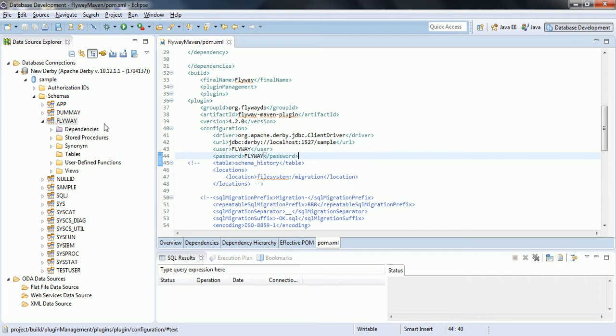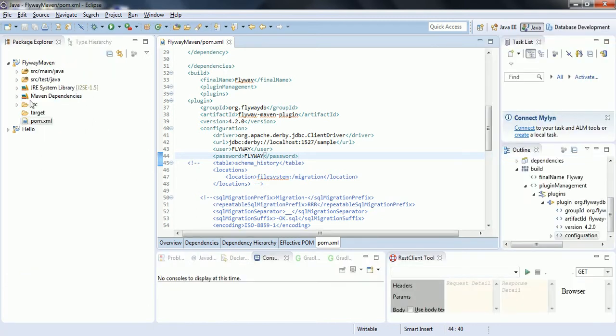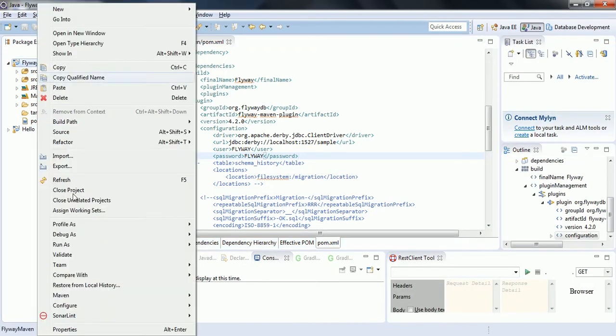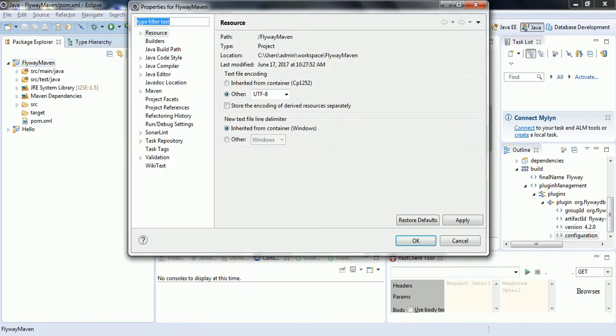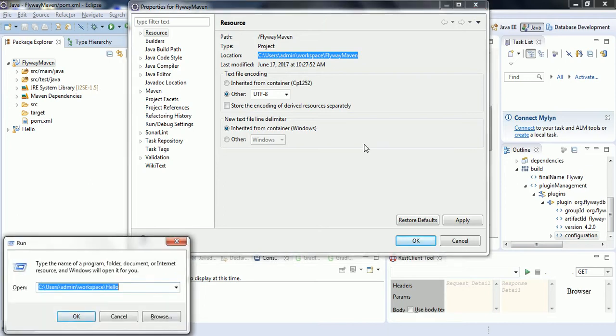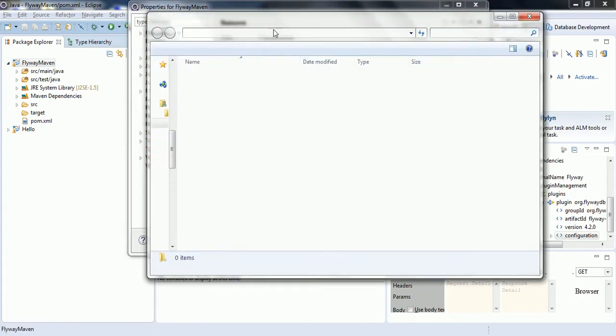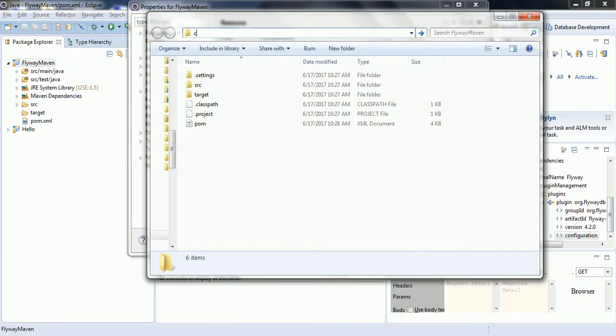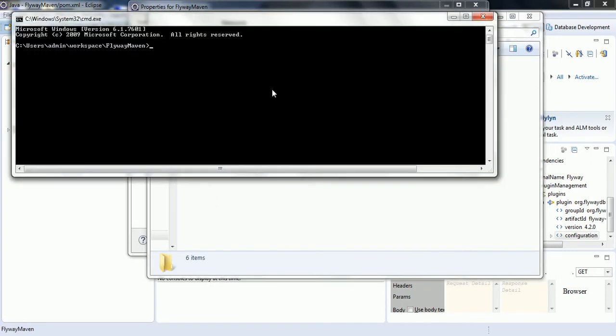Okay, now in order to execute this, we can go to the Java perspective view and go to the base or root project for this Flyway Maven, and then open the command prompt.